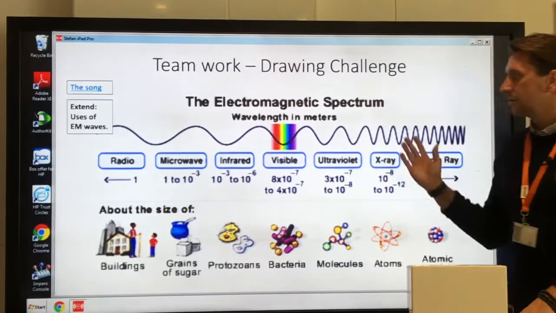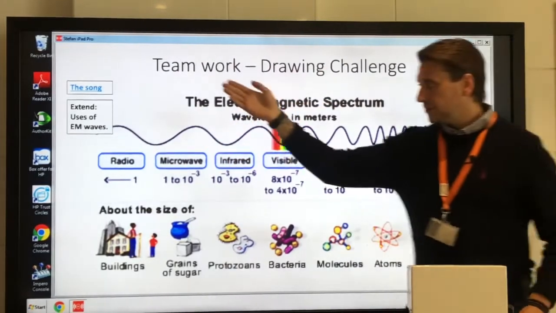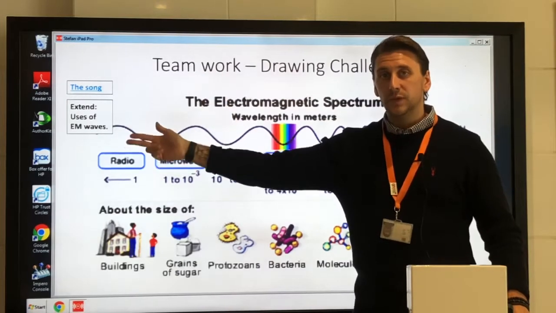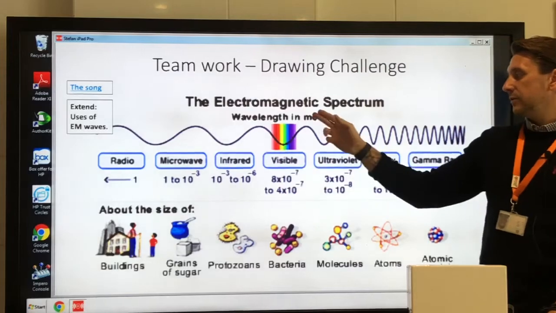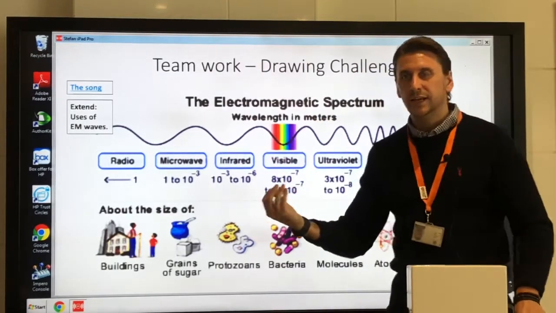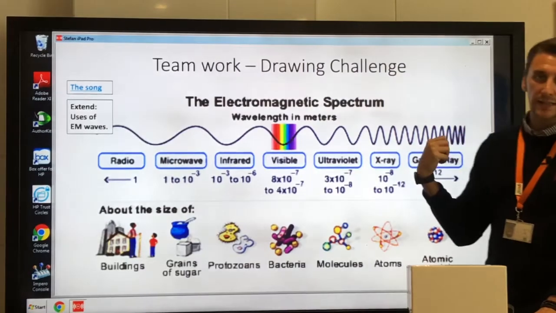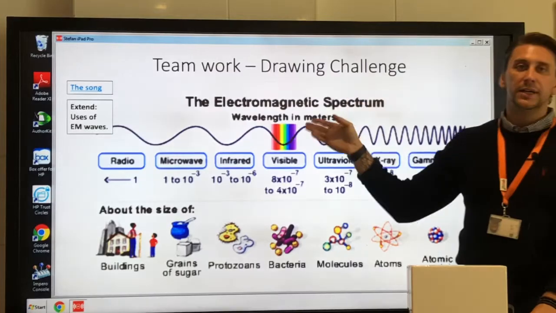So just again to summarize, really the EM spectrum is made of different types of EM wave, starting with radio, longest wavelength, lowest frequency, lowest energy: radio waves, microwaves, infrared, which is thermal energy or heat energy, visible light, ultraviolet, X-rays and gamma rays. They are all the different types of EM or electromagnetic wave.